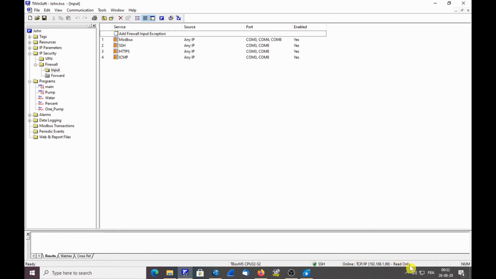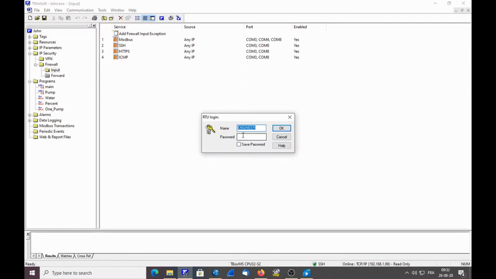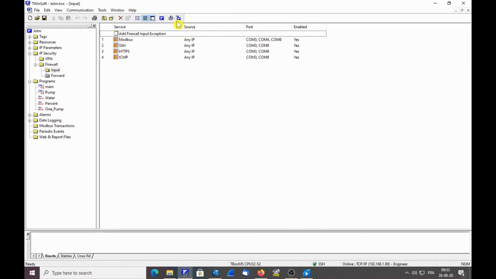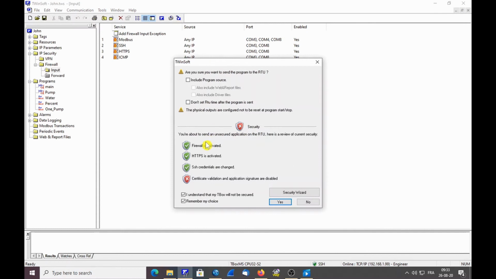am in read-only effectively because we have activated access security. So first login as an engineer. Engineer, okay. And I am logged in now as engineer, and let's send. Let's take a look at this send window here and this security part.